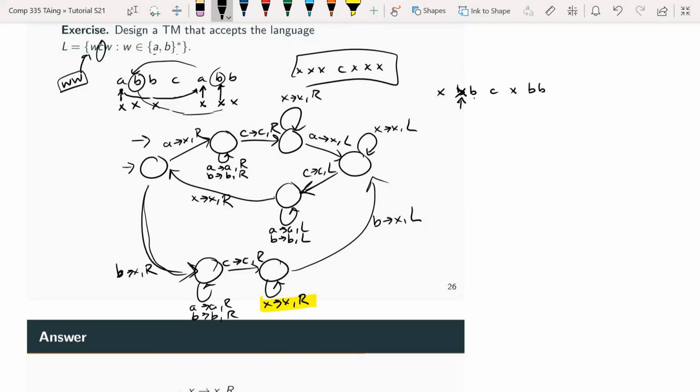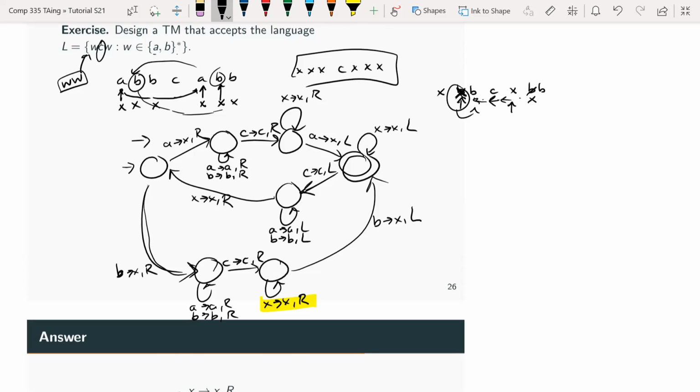So I read an X, write an X here, then I go here and write that X here. I go through all the X's, then through C, then through the A's and B's, then I find an extra X. I went one step too far back. So now I go back to the right and repeat the process.